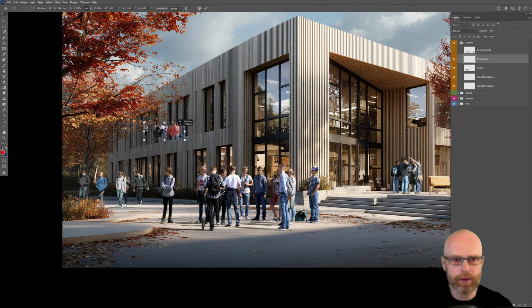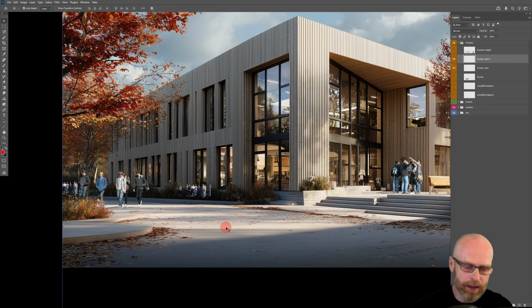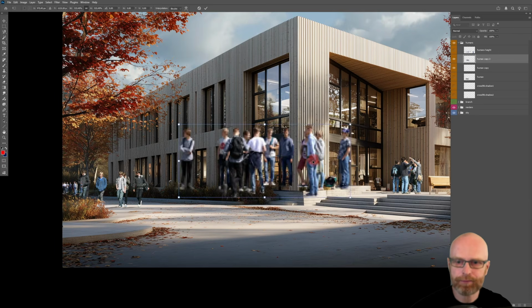Let's just say that we have these guys scaled down a lot. For example, for a background, let's say they should be good down here. So what if we just all of a sudden found out that, okay, we want to use these people over here also, or remove them here and then use them here instead.